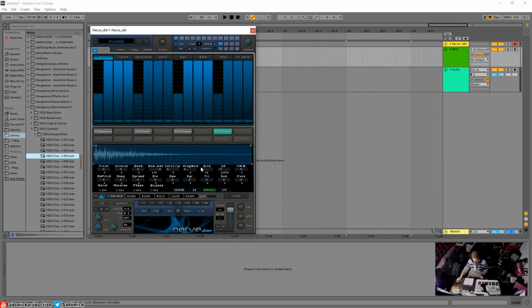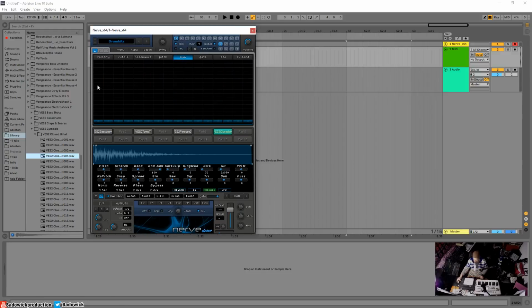That's all well and good. We can do some bit reduction, make it more noisier. But yeah, this makes it sound more like drum machine-y, I guess. This would be a better example to use on our pans, so you can just draw some stuff in. And what this does is this adds a bit more movement.